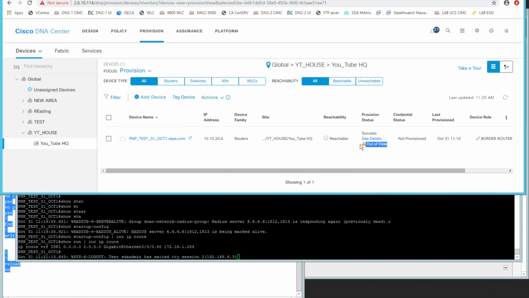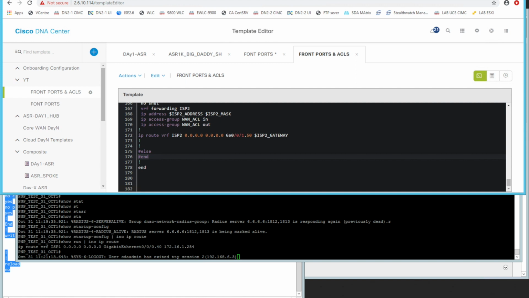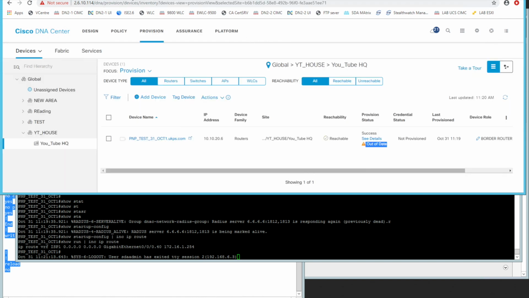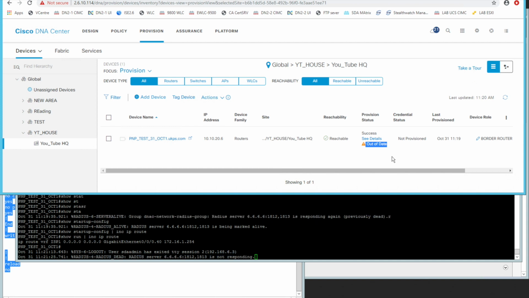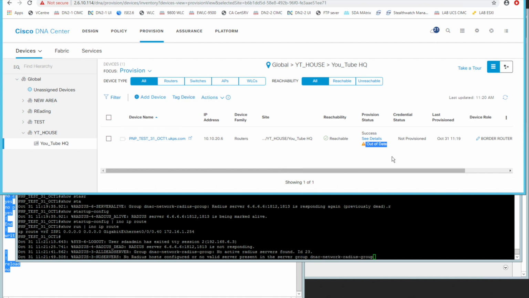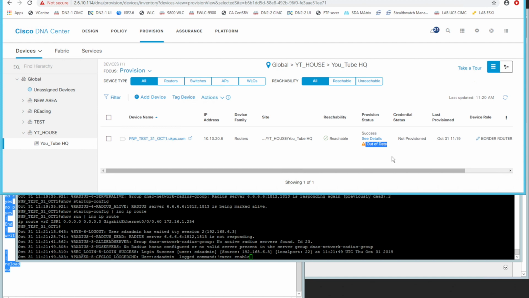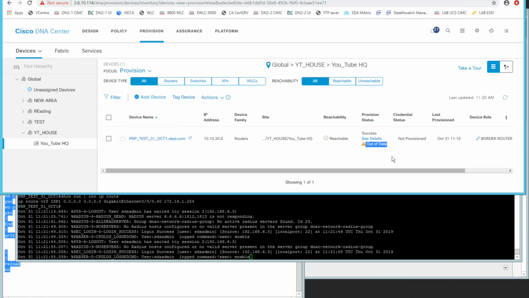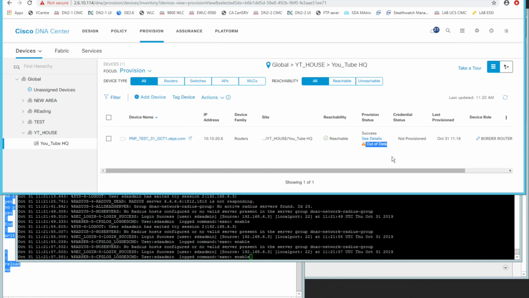The reason that's saying out of date is because it knows that we've provisioned the front ports and ACLs template, but knows now that we've made a change to that template, which is quite useful if, for example, our network is 100 devices, and we have the policy that every VRF that we use in our network is deployed in every device. This makes it easier for us to roll out new VRFs and new services, because we just update the template and add the new VRF in. When we do that, we'll be able to see what devices are compliant or not compliant based on this being out of date. Not to be confused with compliance. This isn't a compliance tool. It's just saying this device is not running the latest version of the template.